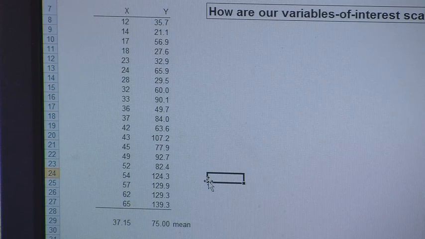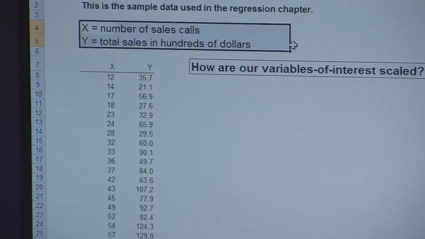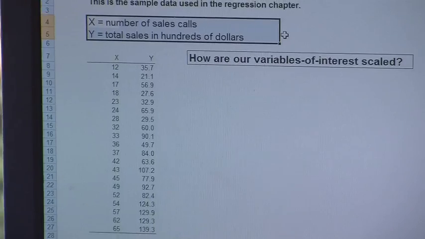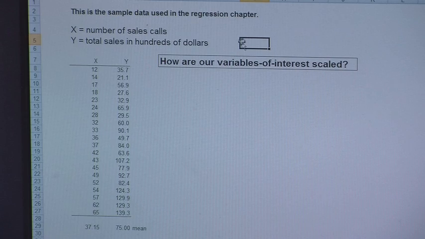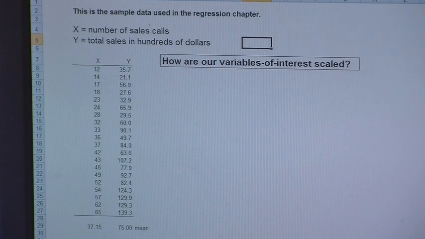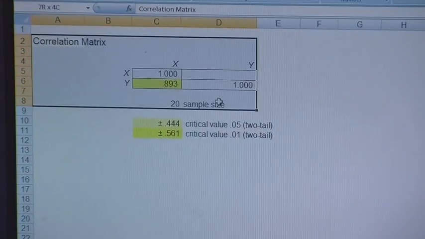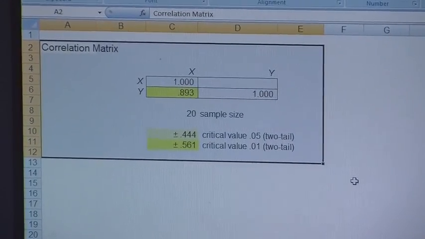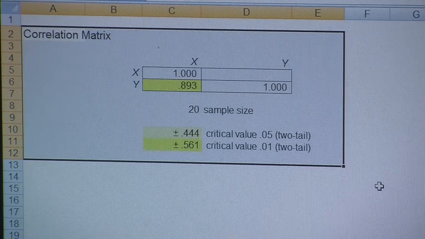So we consider that to be an empirical question, and we can identify the degree to which these two variables of interest, number of sales calls made and the total dollars of sales generated, we can empirically assess with the Pearson correlation coefficient. Just to save time, I'm not going to actually run the Pearson correlation coefficient here. I'll do that later. I've already conducted that test, and we can go to our output, and we see here the correlation matrix. This is the output when we conduct the Pearson correlation coefficient in Megastat.